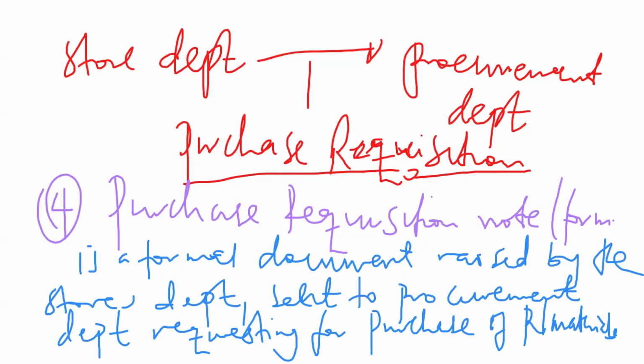So now that the procurement department has received the purchase requisition form, then what would they do? What are they going to do? From here, there are two conditions that may exist. One, if I'm the procurement officer or procurement manager, and I'm very sure of the supplier, then I will straight away tell the supplier to supply the goods, meaning I'll get the purchase order.